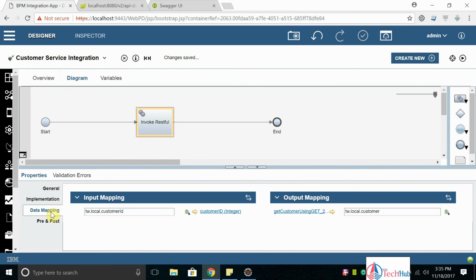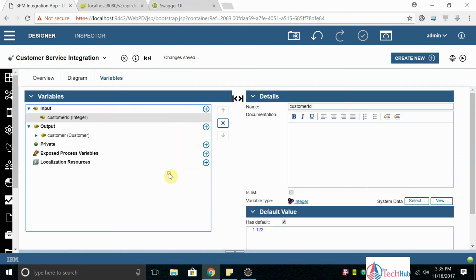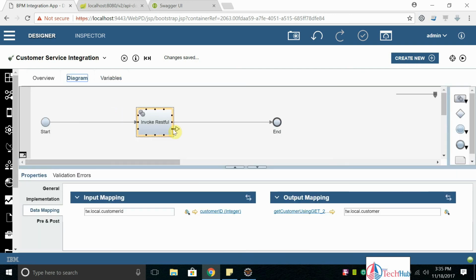Under that we need to map the inputs and output, and we should pass some data here so that it will fetch the data and we can use this data in our BPM, either if you want to show in UI, or if you want to use that in a flow, PPD flow, wherever you want to use, we can use this data.